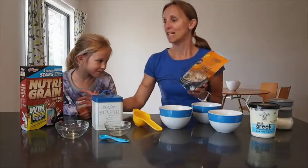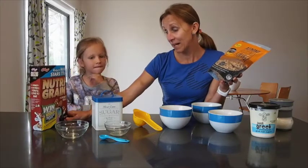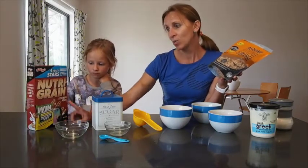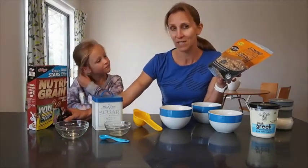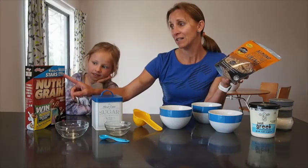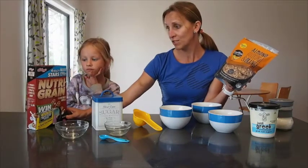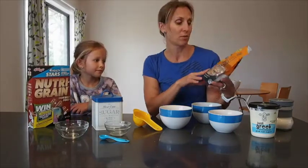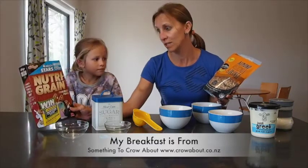There are a couple of things which annoy me about this one. First of all, it's recommended heavily by a dietitian here in New Zealand as a great breakfast cereal for your kids. Second, it's classed as Ironman food. When I was doing half Ironmans and triathlon training, a bowl of this in the morning certainly wouldn't have helped my performance. Also, it's claiming it's a good source of protein and fiber. Both of these products in 50 grams have the same amount of protein, and yet this one doesn't promote that it's a good source of protein — which could lead you to choosing this one.